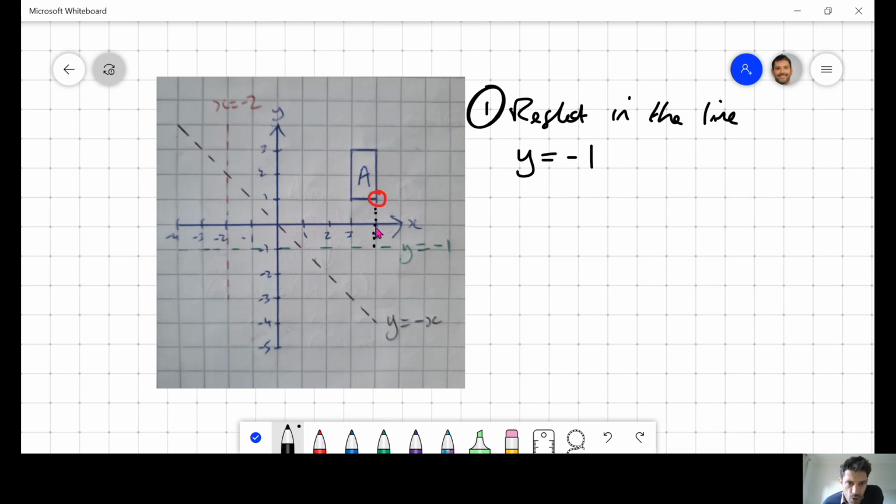So I go there and I've gone 1, 2 squares to the mirror line, and I go another 1, 2 to there. Okay, so I've gone 2 squares up to the mirror line and 2 squares past it. So that corner is transformed to there. Now with all the other ones, translation, fine, draw the rest of the shape. With all the other transformations, did I say transformation? I meant translation. Translation, you can draw one corner and then fill in the rest. Don't do that with anything else because you'll get confused because it's going to flip.